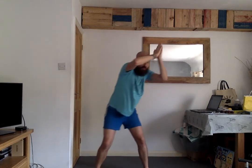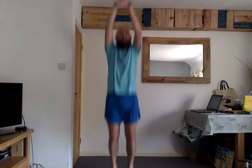Back in your rocket again. Zoom, zoom, zoom, we're going to the moon. Zoom, zoom, zoom, we're going very soon. Five, four, three, two, one, zoom! Well done, everybody.